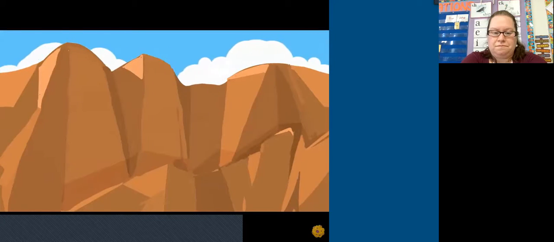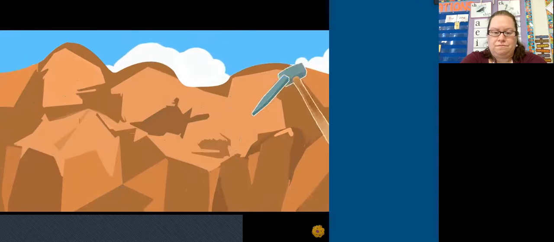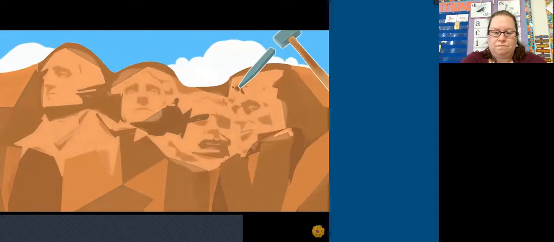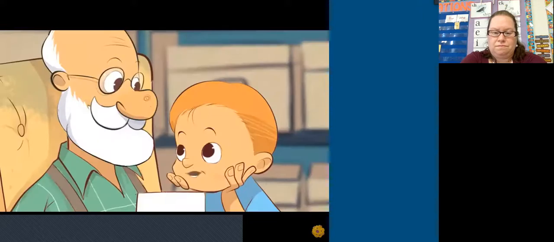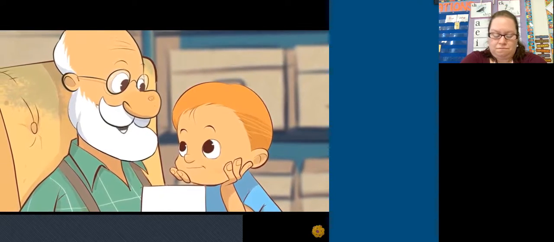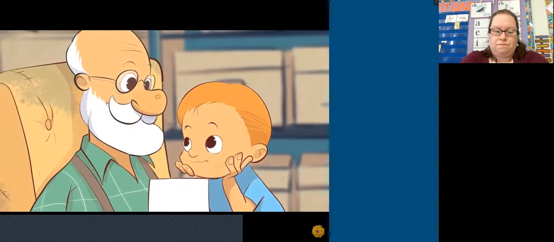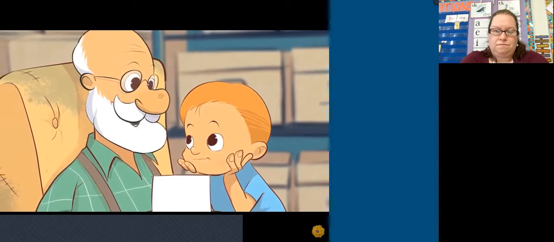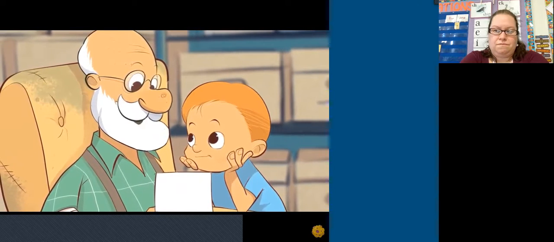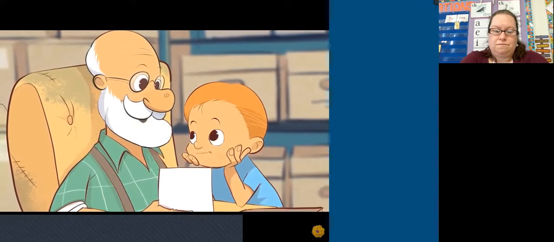So how long did it take to sculpt those faces into the mountain? Over 10 years. It took 400 men to create it, and they had to use tons of dynamite to chip away at the granite. Wow, that's cool. So, which president do you admire the most, Grandpa? Oh, that's a tough question, but I'd say Jefferson. He had a strong vision for the country and made important contributions as part of Congress and as president. He was also an intellectual who promoted science and education. To me, he's a great example of what a public servant should be.